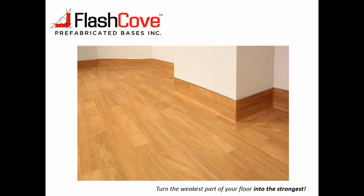So what you're looking at here is a photo of a finished job. This is, of course, a sheet vinyl with a wood grain pattern on it. You can see the actual coving as it goes up the wall. This looks like roughly an 8-inch coving, and you can see a very tight radius at the bottom. You can see it cleaned off very nicely at the top. But you can also notice that with traditional coving, this pattern sometimes results in a very difficult or tricky installation with it being a wood grain. So you can see the finished result by using the actual FlashCove process.